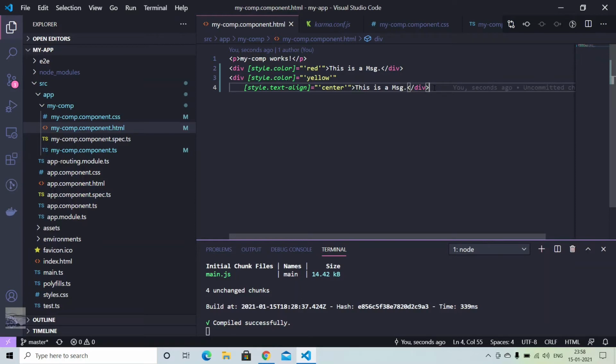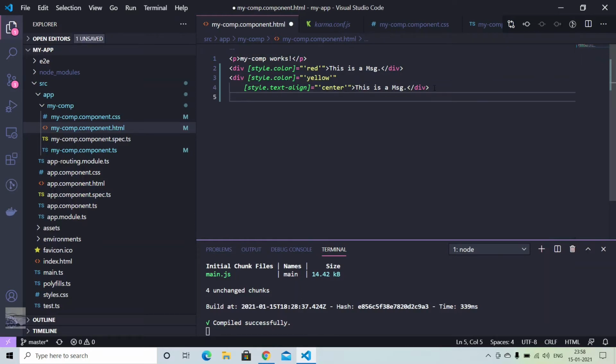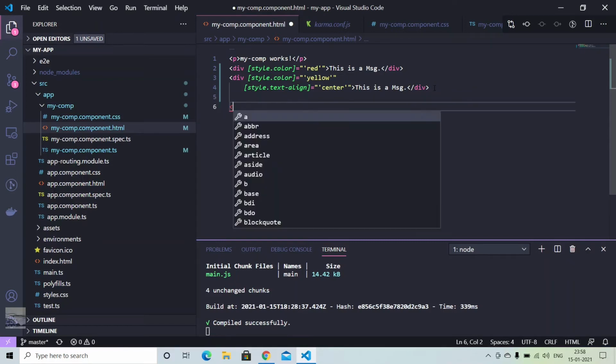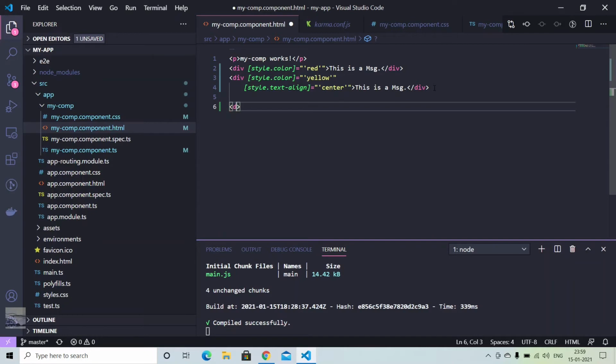Next, we can also use the ternary operator. Let's create a division div within square brackets, style dot color, and within single quotes you can use any TypeScript variable.